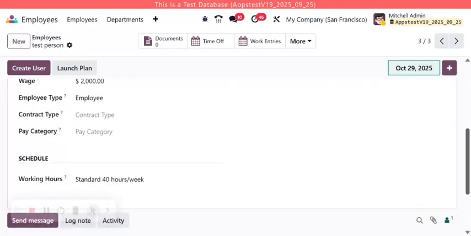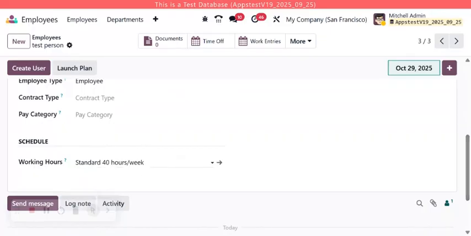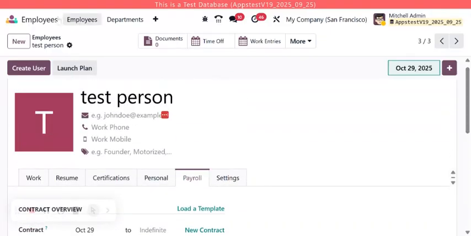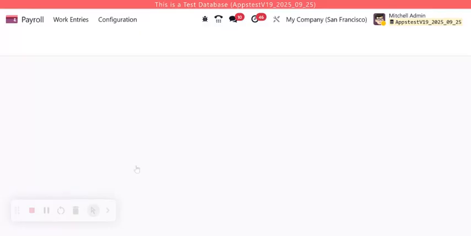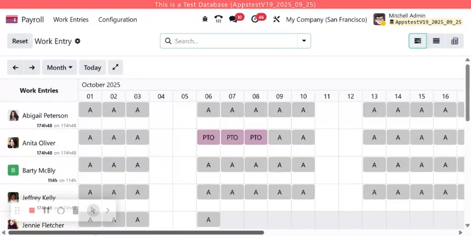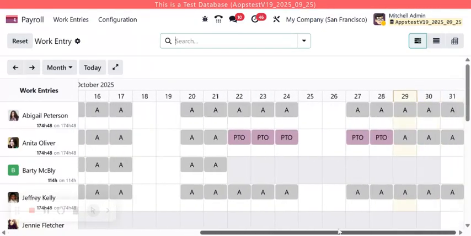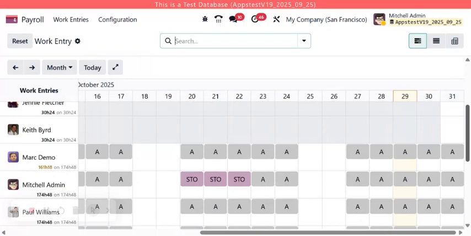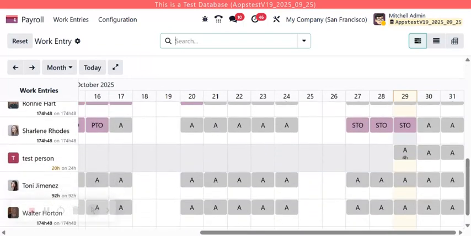And the employee is just set up for a standard 40-hour work week. And that is all recorded now here in this payroll app. Now starting on the 29th for the rest of this work week.